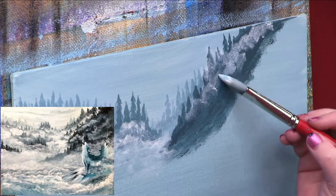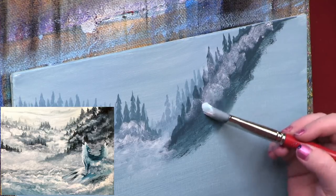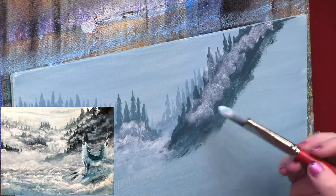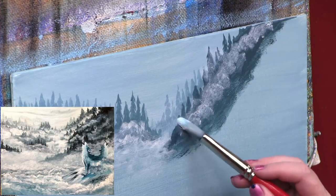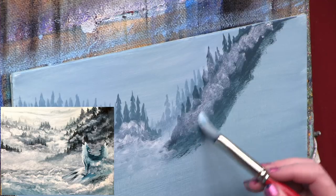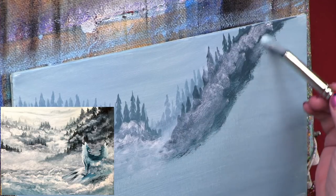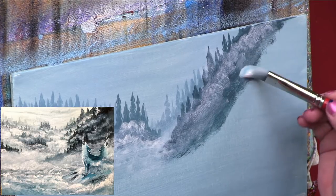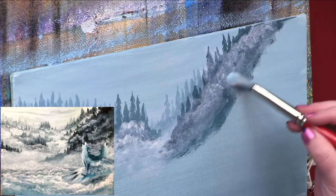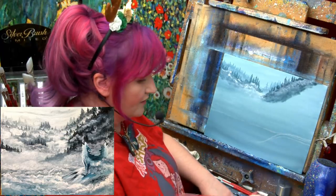Just going along here and I'm just wiggle, wiggle, wiggle. Up, down, wiggle, wiggle. Sort of, maybe this is right here, a little tipped. And now we have this next row. I want to make sure that this is pretty deep up here because I've got to pop some trees out of it. So I've got to take this sort of milkiness down far enough.